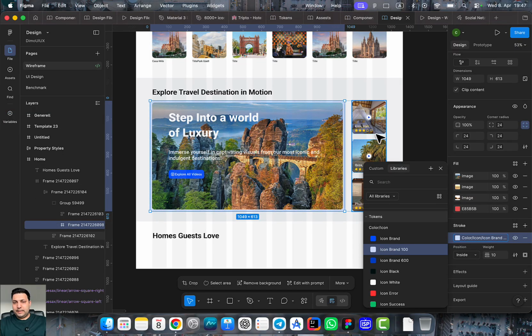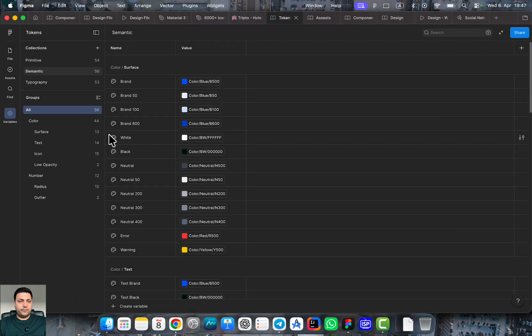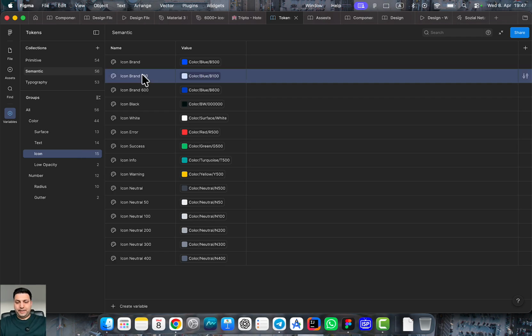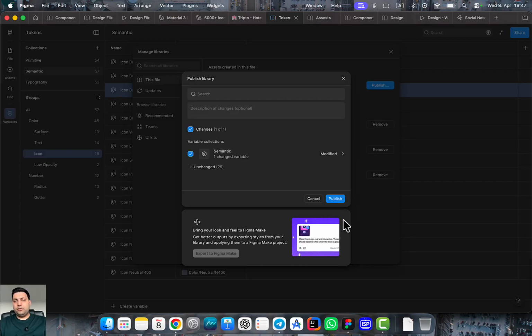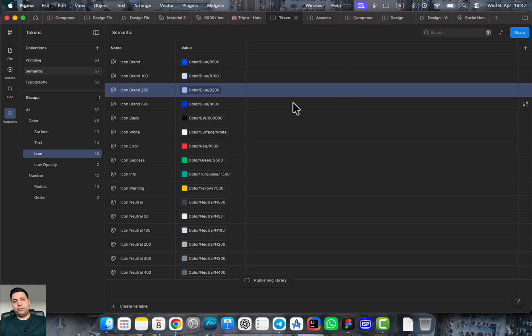Let me see that again. That's icon. So tokens here, brand. So now we can write brand 200 and then here test it. And then we will publish that, and there we will see the result. If you see from this session, you can see the previous sessions. That's a playlist. I think this is the 6th or 5th session. Up to now we have designed up to here, we have defined the tokens and everything. It's better to start from the first session.